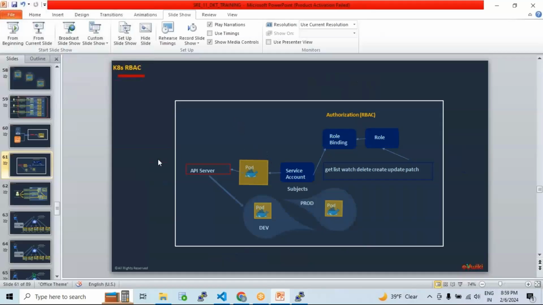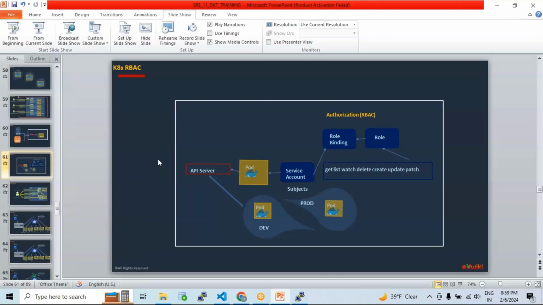For any of the administrative activities, I'm stressing the word administrative. When I say administrative activities, I mean creating a pod, deleting a pod, not even pod. Why do I worry about the pod here? I always worry about my deployment, right? So creating a deployment, deleting a deployment, updating a deployment, or patching the deployment, creating a service, deleting a service.